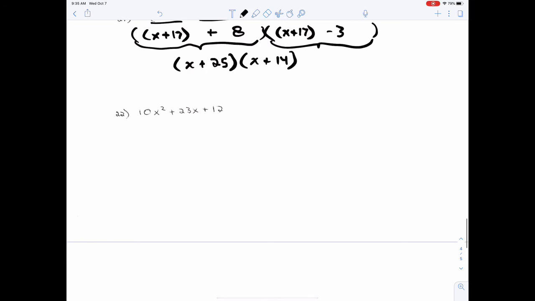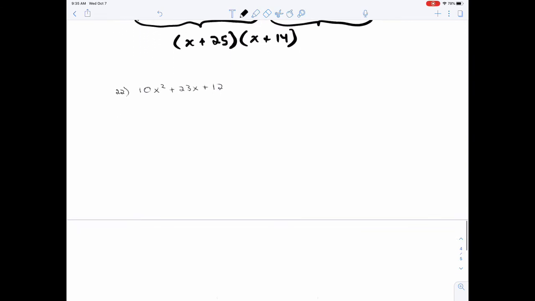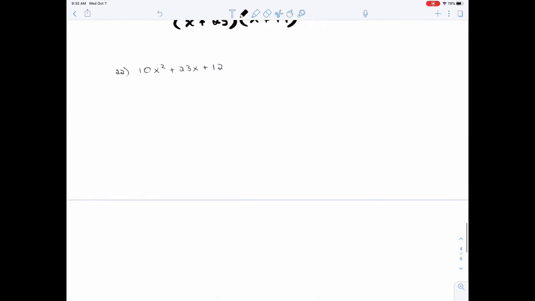All right. I don't know how many more we have to go here. Let's see. Oh, this is the last one. Okay. I think I left a lot of paper on this one because this one's going to take a while. All right. Let's try it. Greatest common factor? No. Difference of 2 squares or a trinomial? Yes, you have a trinomial. So what do we do? First term, last term, check with the middle.